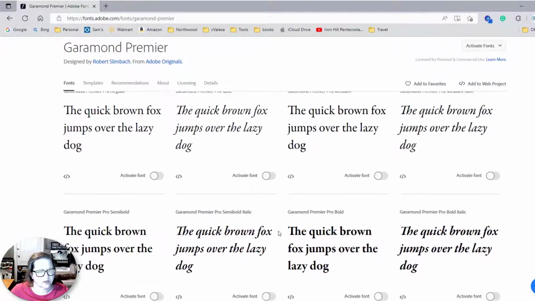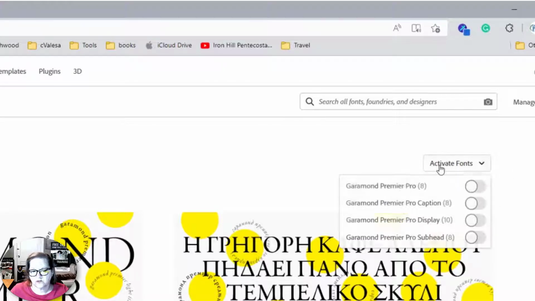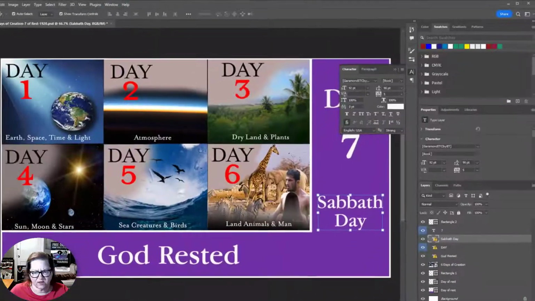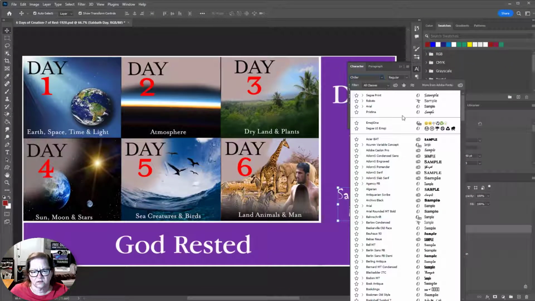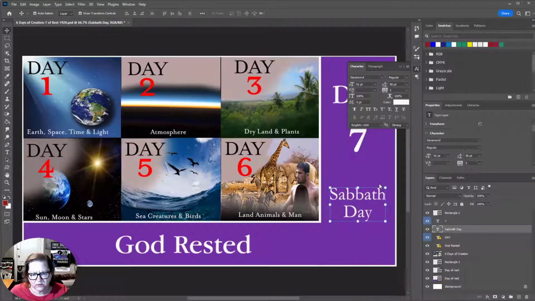then perhaps we'll get the right one. So I want to activate this font. You've activated 8 fonts. Let's see if that worked. Garamond. And it needs to be a little bolder.